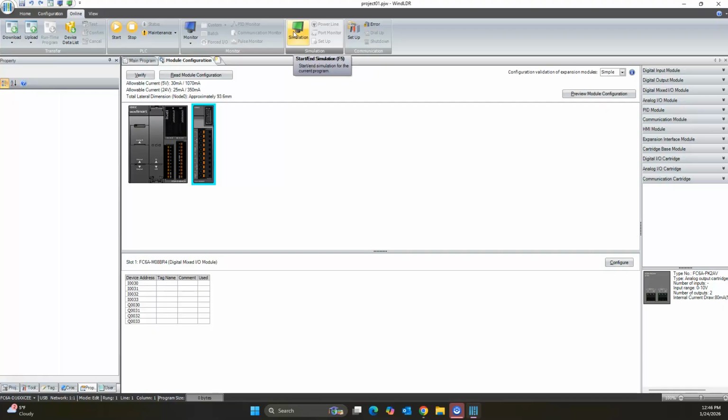Simulation mode here is also very helpful, but you really have to understand how the real world devices, your field devices, are going to interact with your PLC system in order to properly simulate your program.